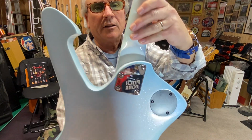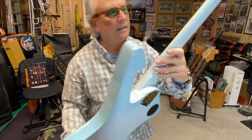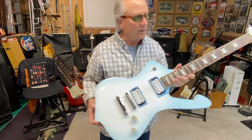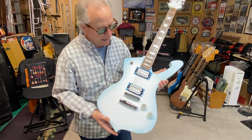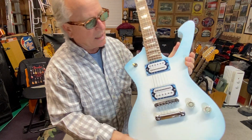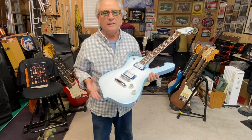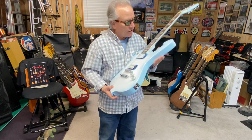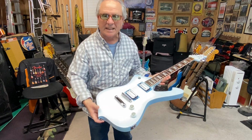This is my rendition of an Iceman. Now, this also has locking tuners. And what I did with this one, this is also Stunning Stains. It's really hard to see the flake in here, but I tried to emulate ice. As we know, ice is white and then it's sometimes got kind of a blue tint to it. So I tried to do my best to make it look like an Iceman.